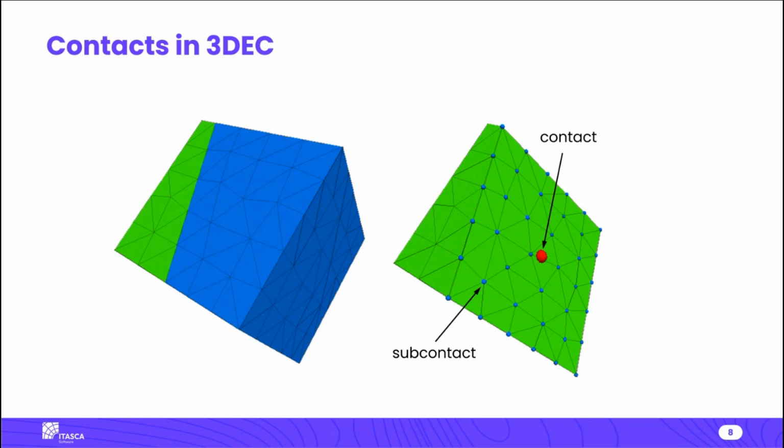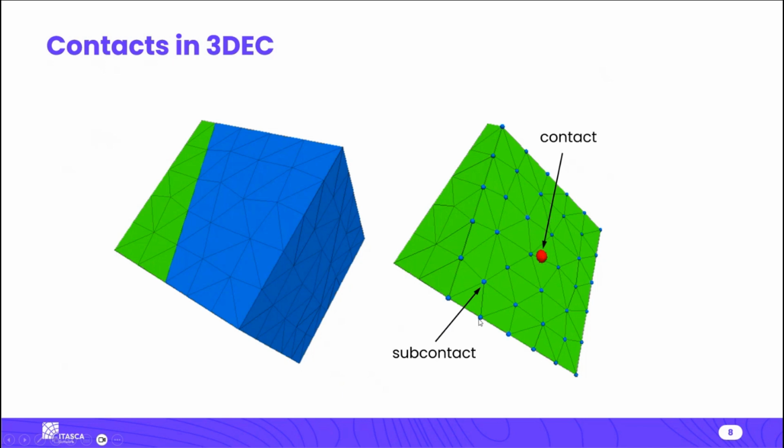You need to know the normal so you can figure out the normal stresses and normal displacements, and then consequently, the shear displacements and the shear stresses. So this assumes that the two faces that are in contact are planar, and there's a constant normal that exists between the two blocks. So it uses the contact to calculate the normal.